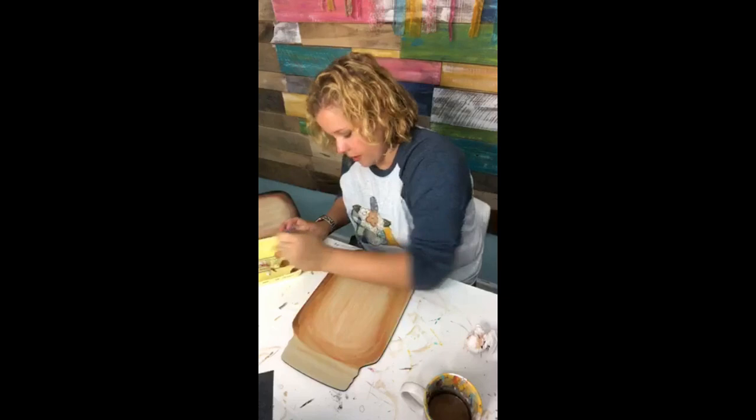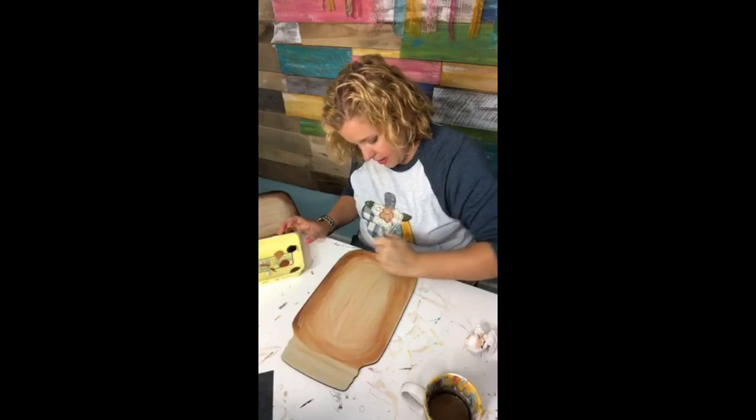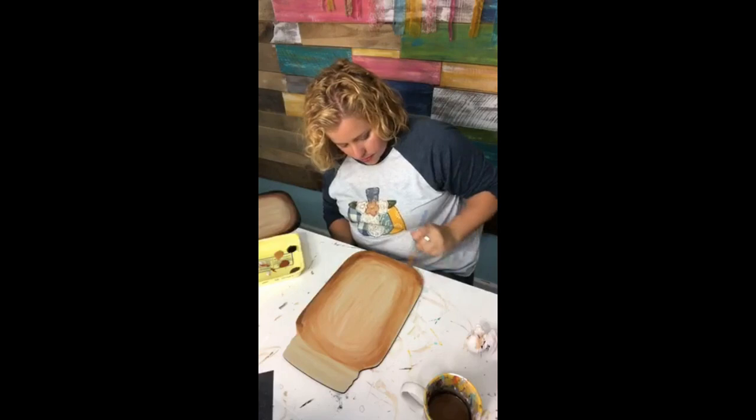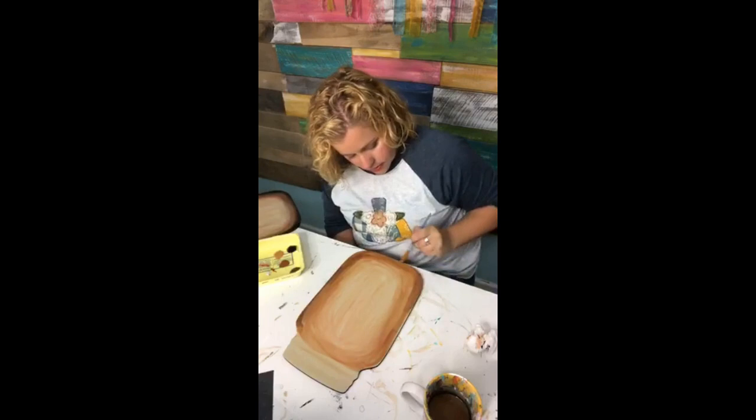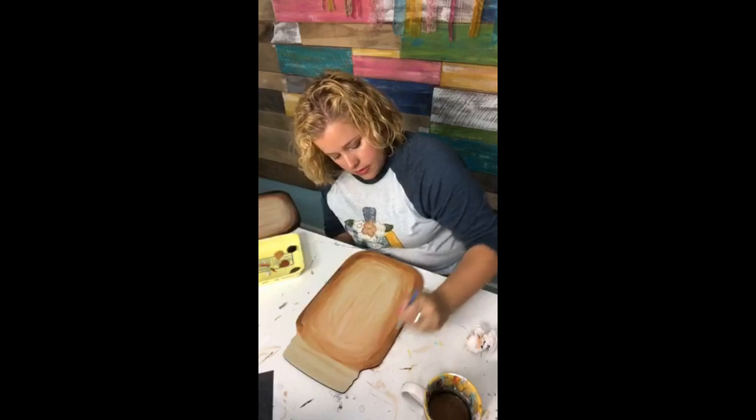And then I'm going to dip more in the matte medium. I almost think it would be better if you lay down a layer of the matte medium on your door hanger. Let's try that. And then add the paint on top of it. That might help if you're not sure how much matte medium to use. Put the matte medium down on your door hanger first, kind of as a base. And then while it's still wet, add your color on top of it. Try that. That might make it simpler to decide how much to use.